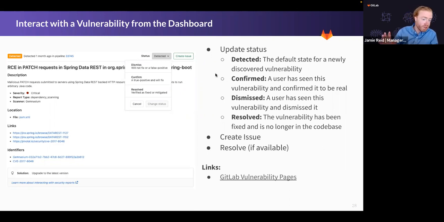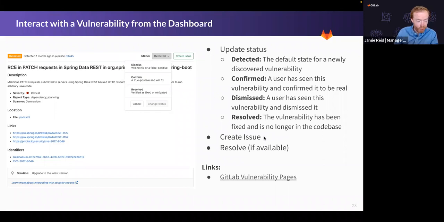So if you have a model where application security wants to pick up on findings rather than have the developers triage them, you can use this to say, all right, we won't triage anything until the AppSec team has had the chance to review the finding and confirm that this is something that needs addressing. So that's the status there of confirmed. Alternatively, that same team member could change the status of this vulnerability to dismissed, which indicates that somebody has reviewed this and dismissed it, meaning it does not require a remediation. Finally, there's the status of resolved, meaning the vulnerability has been fixed and it's no longer in the code base.